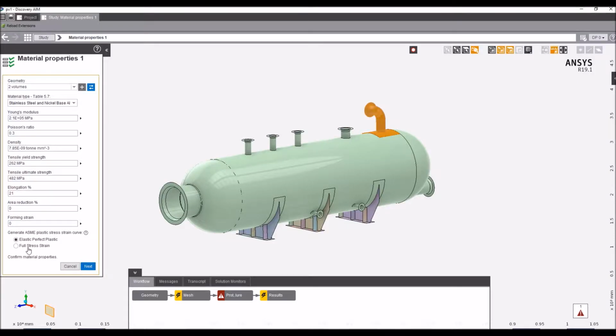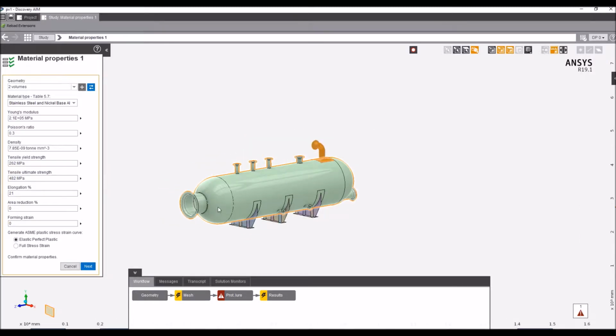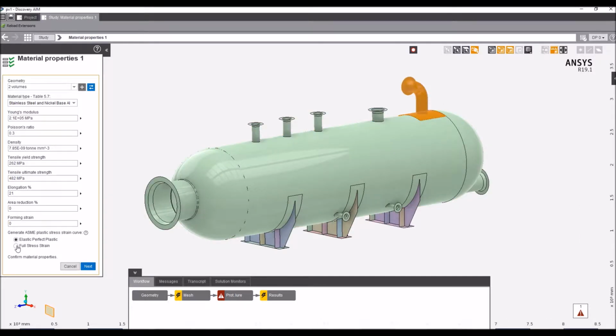Okay, and then I have the option to say, generate ASME plastic stress strain curve. I can choose an elastic perfect plastic material, or generate a full stress strain curve. In this case, let me choose full stress strain curve.